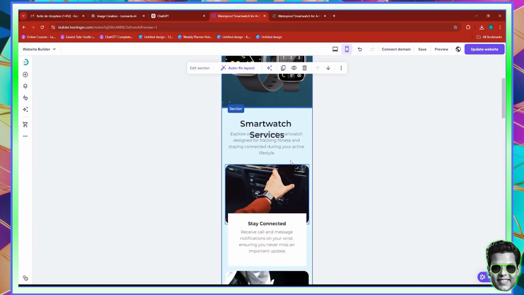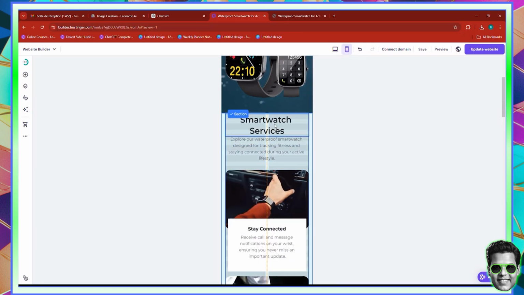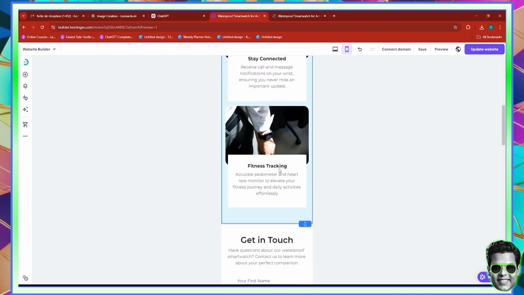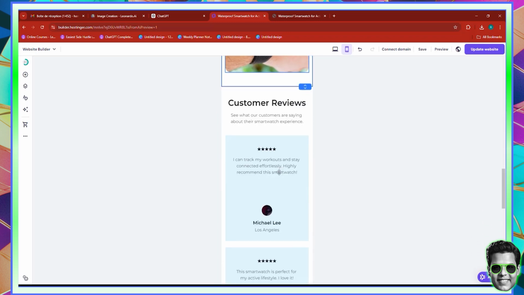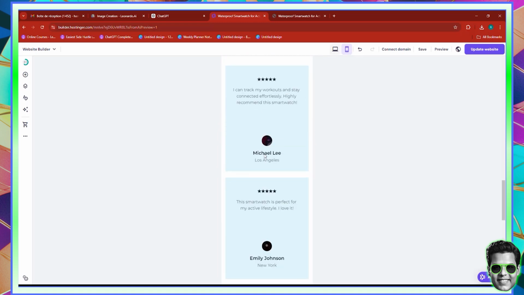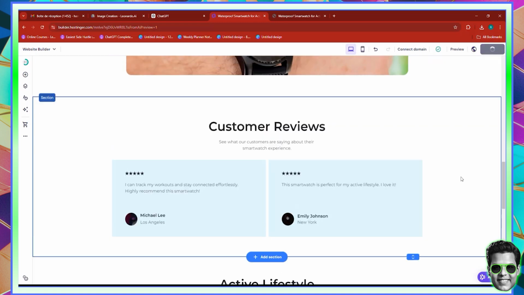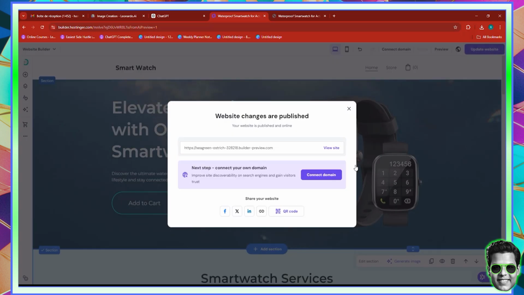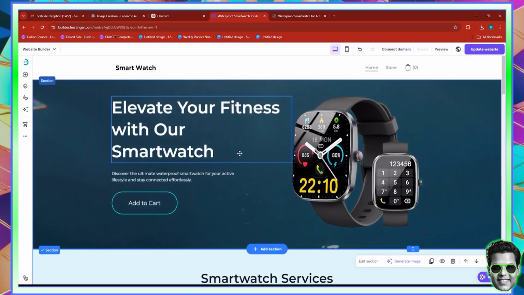So you can see that this looks nice. Now, there are a couple of things here you need to edit, such as moving this a little bit to the top because there was a distance. And we can scroll down to see if there is anything else. Apart from that, it's all good and done. So I'm just going to go back, update your website. Website is now ready. And you can change everything else, like I said, change images. But this is all it is.